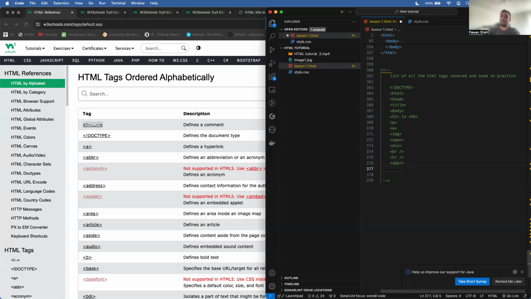And UL, OL, LI, table, TH, TD, TR. These are table tags, and now form and input.